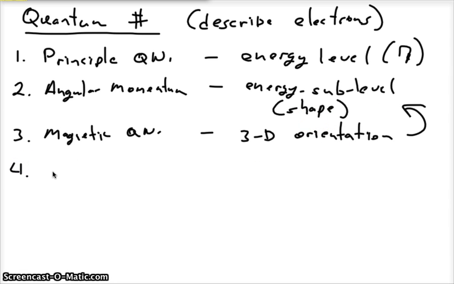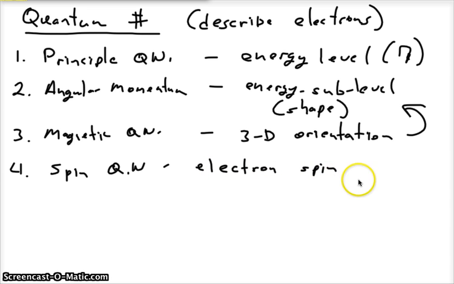And the fourth quantum number is the spin quantum number, which is, we'll just say, the electron spin or rotation, not revolution. How is the electron spinning on its axis, like the Earth spins on its axis? The Earth also revolves around the sun, but we're talking about the spin. Does it spin clockwise on its axis like a top where you spin it one way, or do you spin the top the other direction? How is it spinning? So those are the four quantum numbers.